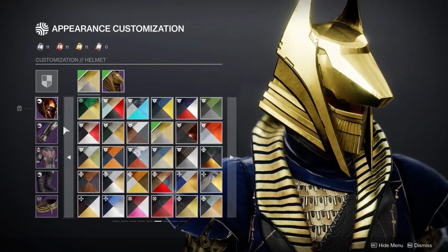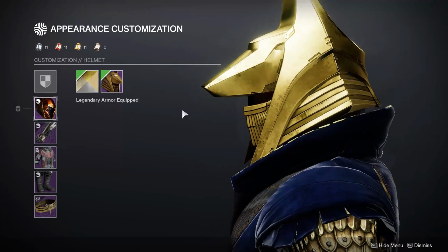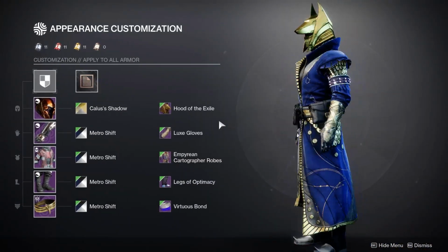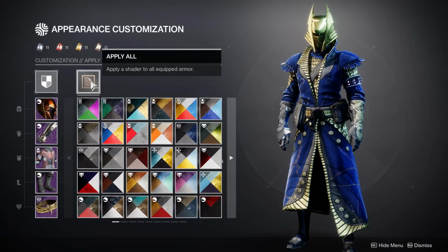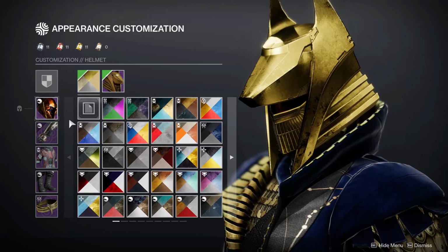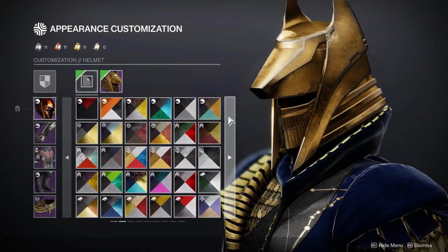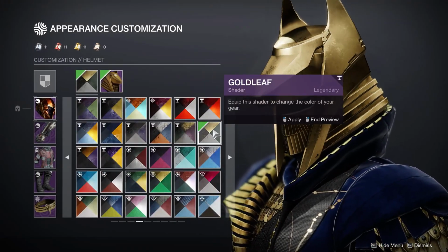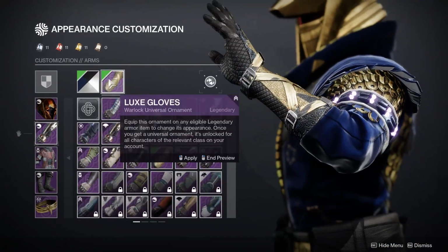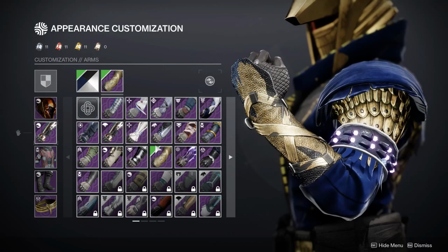Calus's shadow is close, but it's a bit too yellow. You can kind of see there, so I found that Gold Leaf works almost perfectly. And the default of the hood doesn't really work either, it's too orange. So yeah, there you can see Gold Leaf is the best, or Golden Empire works well too. It's just a bit dirtier than Gold Leaf.